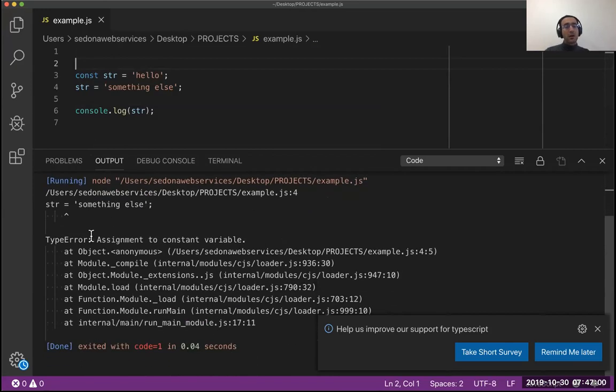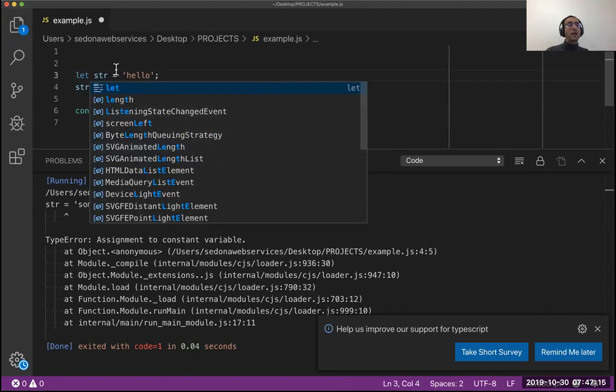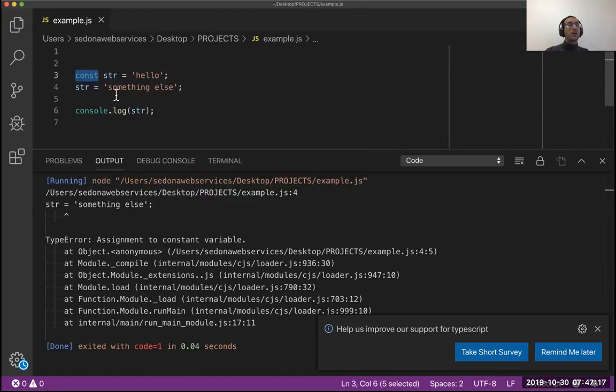A type error is a problem you have when there is a problem with the type. Here there happens to be a rule in JavaScript that you can't reassign a constant variable. So I can't do that. In a case where you want to reassign a value, you always use let. If you're not going to reassign the value, use const. The difference with objects is a little bit of a nuance.